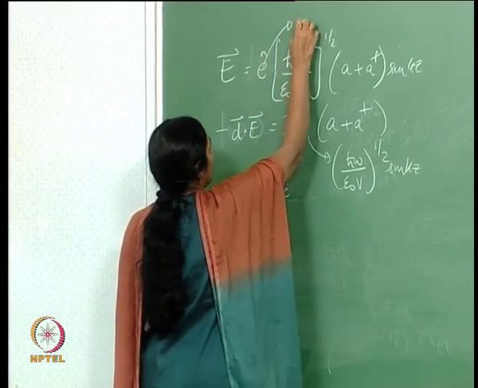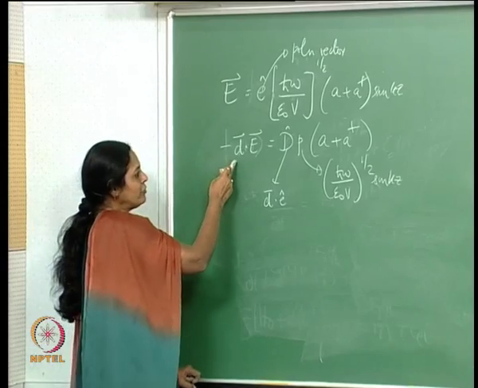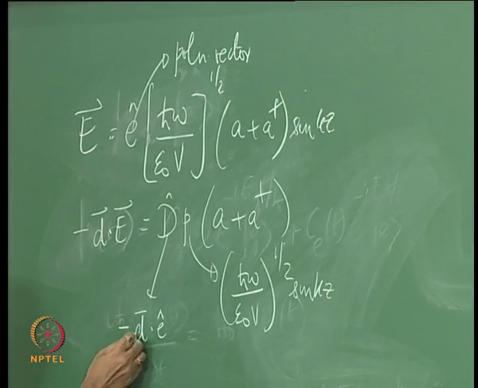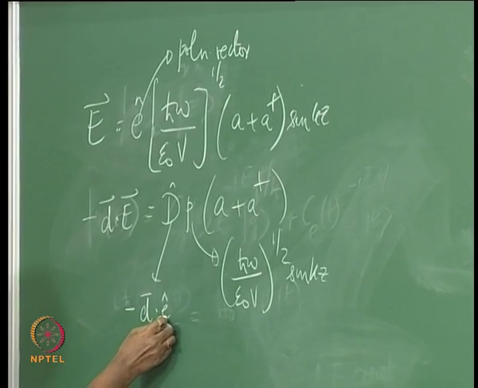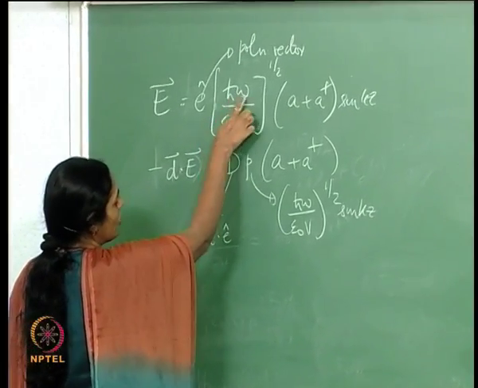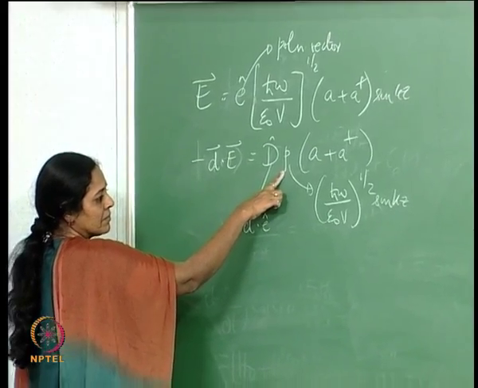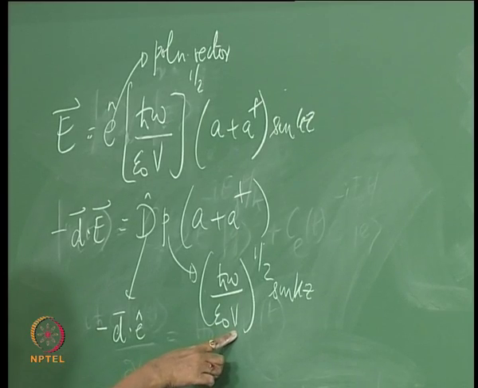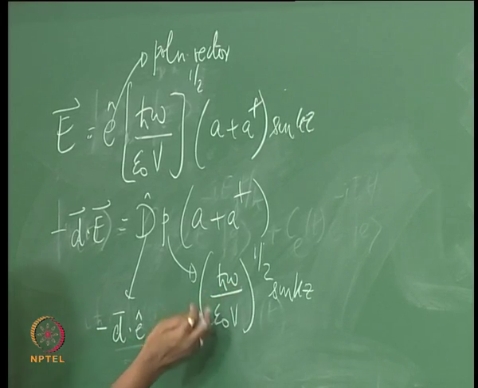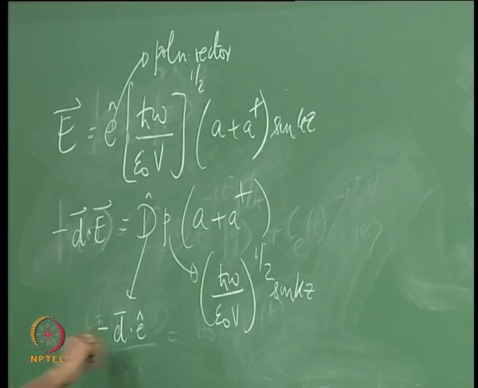This is the polarization vector, and this is in some arbitrary direction E, and therefore, if you look at H prime, which is minus d dot E, I write this as minus d dot E out here, this E, that is a scalar product, and then I have grouped all these constants h cross omega by epsilon naught V to the power of half sin kz as P. This set of constants, V is the volume of the cavity, h cross is the Planck's constant, omega is the frequency, and epsilon naught is the permittivity, and so sin kz, because I started with this electric field. And then there is an A and an A dagger.